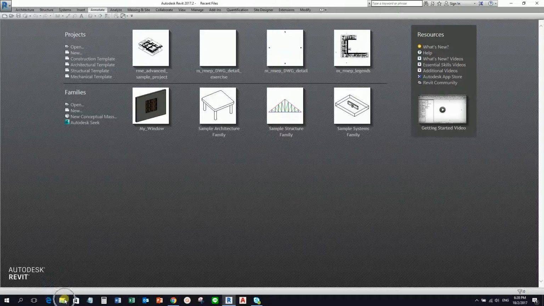So this is where you can find your default keynote in Revit. Keynotes are very important if you want to convey information to your client, to your team members, or to the rest of the group. You can put it on your construction documentation. So this is the reason why we are putting our keynotes. I'm going to show you where that is located.